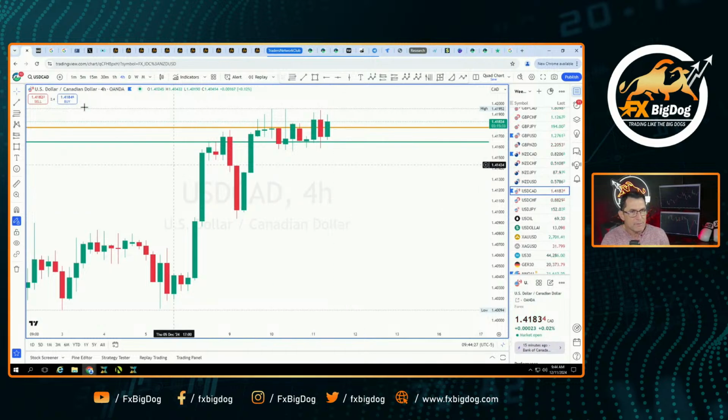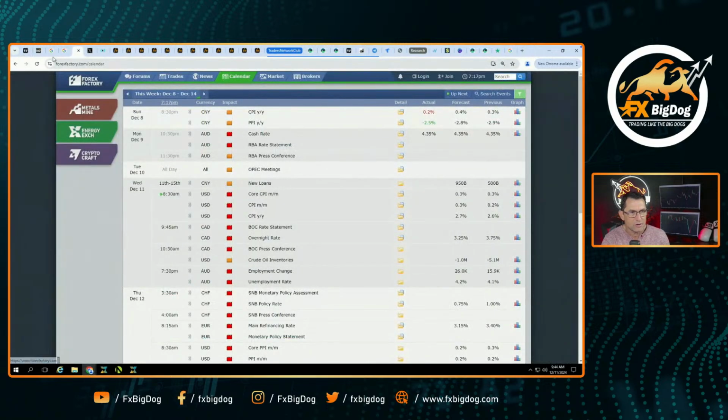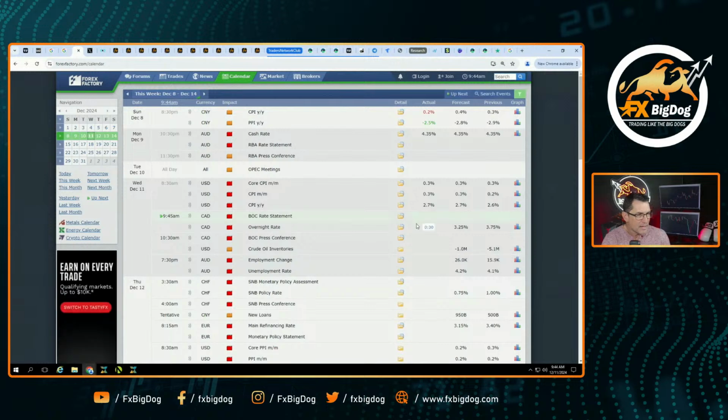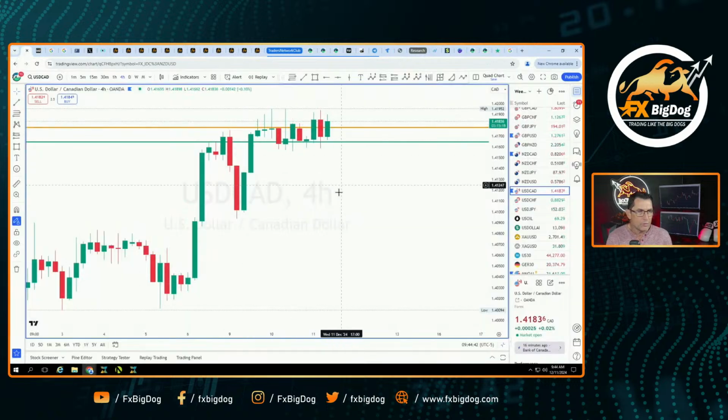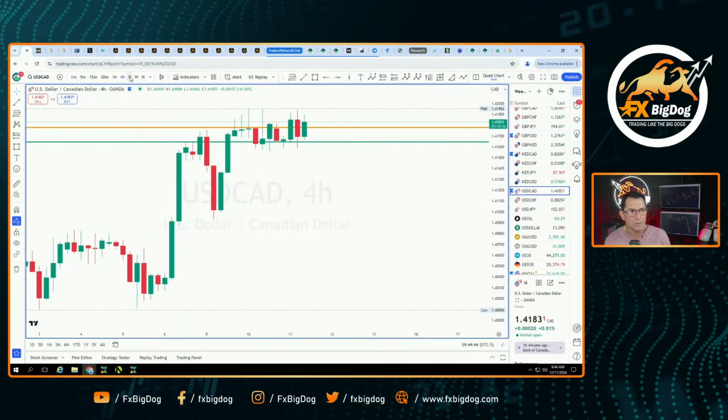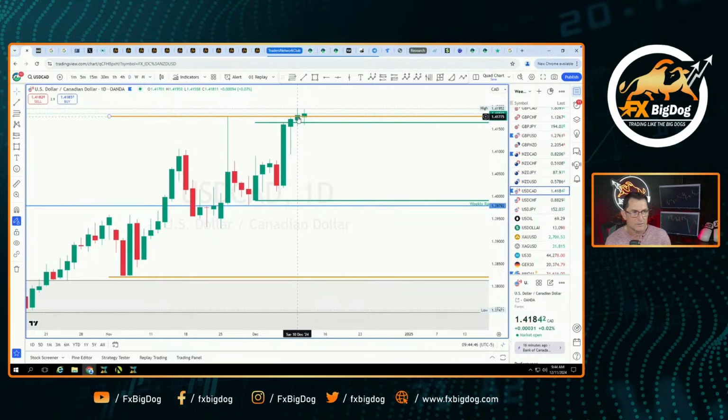All right. Now, remember, traders, this is the consensus across the board. They're expecting to keep the rates down 50 basis points. So they're going to cut rates 50 basis points. That's what it is in the next 20 seconds. All right. Now, what I'll be looking for here is how the daily closes out. Very important how the daily closes out right here.